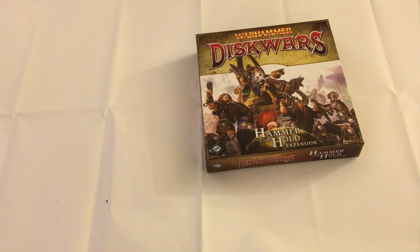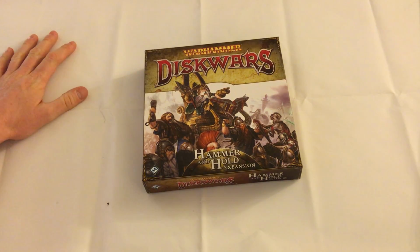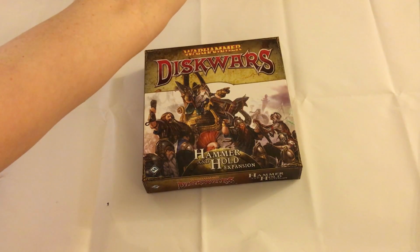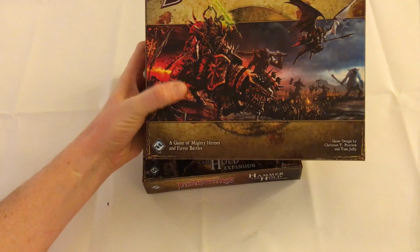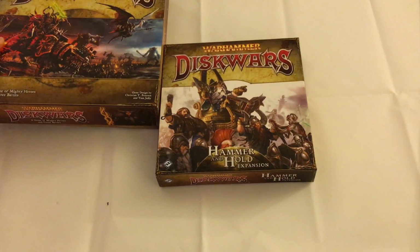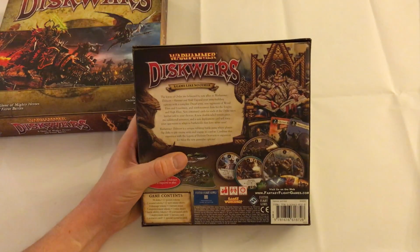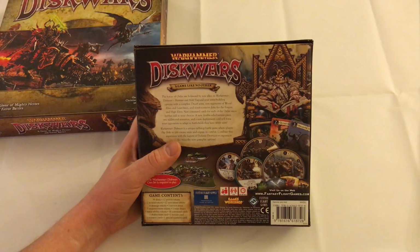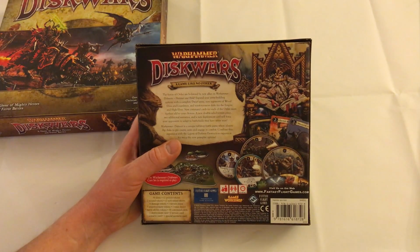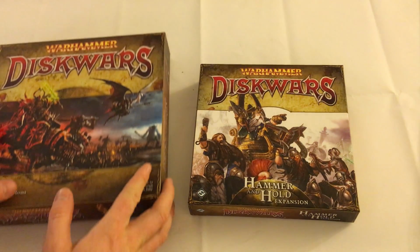You can see here I've got Warhammer Diskwars. This is an expansion to the game. This expansion is Hammer and Hold, which features primarily a new army, the dwarves, and some reinforcements for other forces that came included within the original.